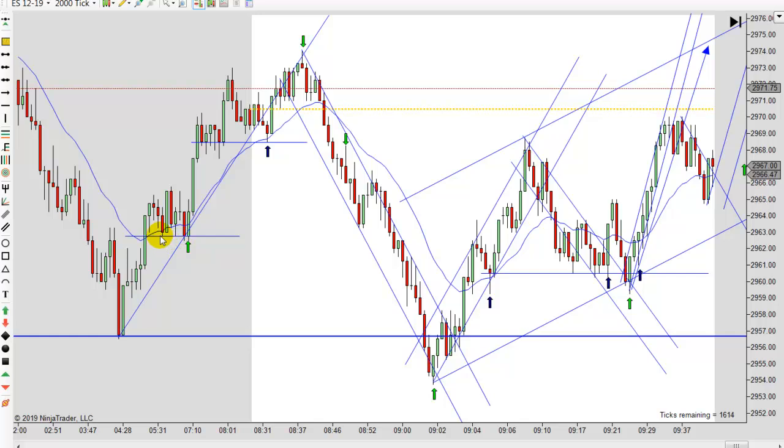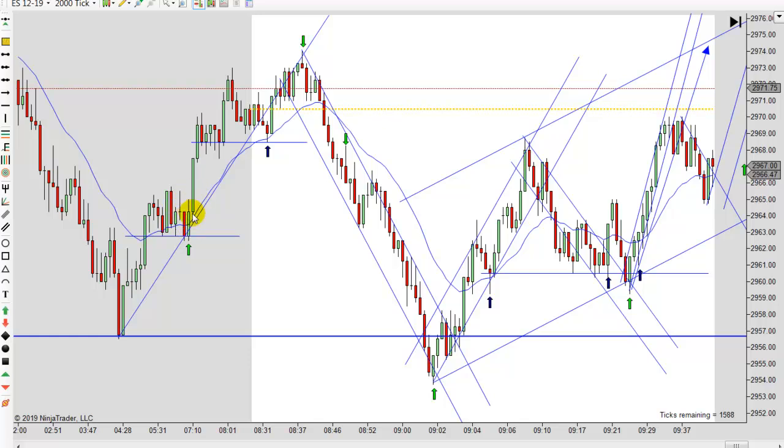But notice how you made that low, tested it once, tested it twice, and you got a little 2-bar matching low here. So you can use either one of these as the signal bar, really. The way I would suggest trading this one is to let this bar break above this one, and if it does, then drop a limit order back one tick above the first bar. But that bar is too bearish to use as your signal bar, so use this one and then drop a limit order and see if it'll back up.